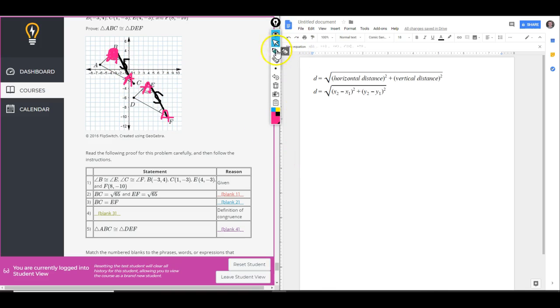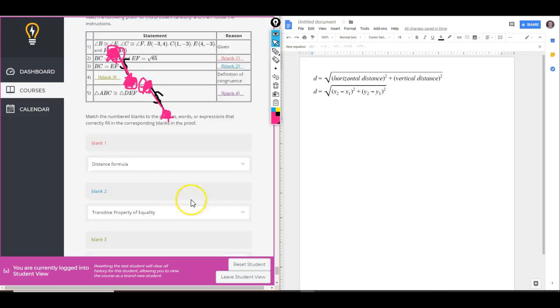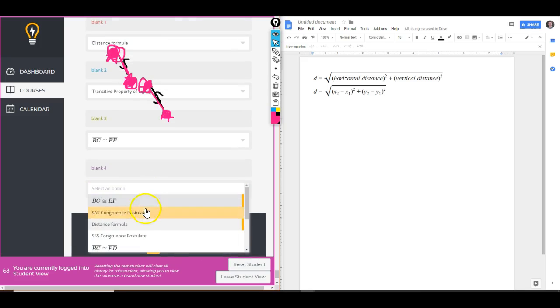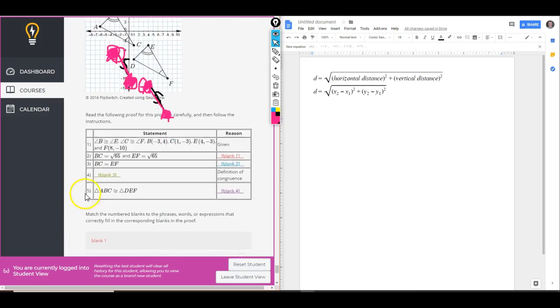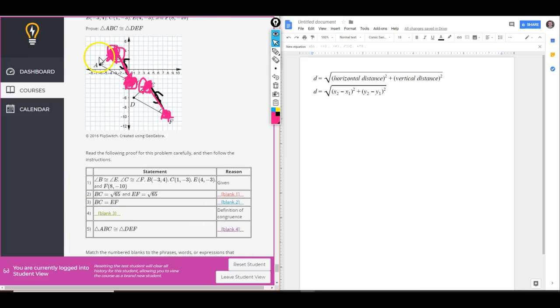I remember this as a barbell because if I can draw a barbell at an angle, the side is representative of the bar and the other angle is representative of the other end. So it's like my barbell. That's how I check it. So it is angle side angle congruence for 4. Angle side angle congruence. And that's how I would go through this proof to answer it.